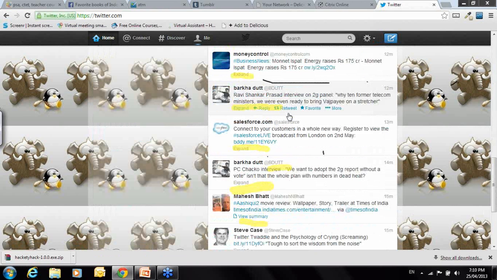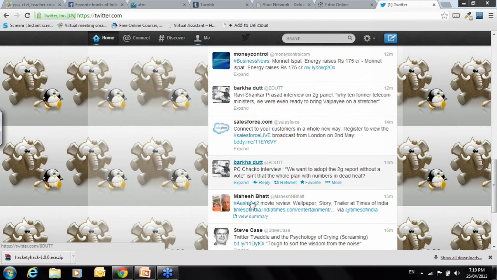So let me just try and take you through. Okay, now I was trying to show you what exactly which celebrities I'm trying to follow. Okay, so one of the celebrities that I follow is Barkha Dutt, and you can see that her name is here, second from the top, right? Then there is a celebrity, Mahesh Bhatt.